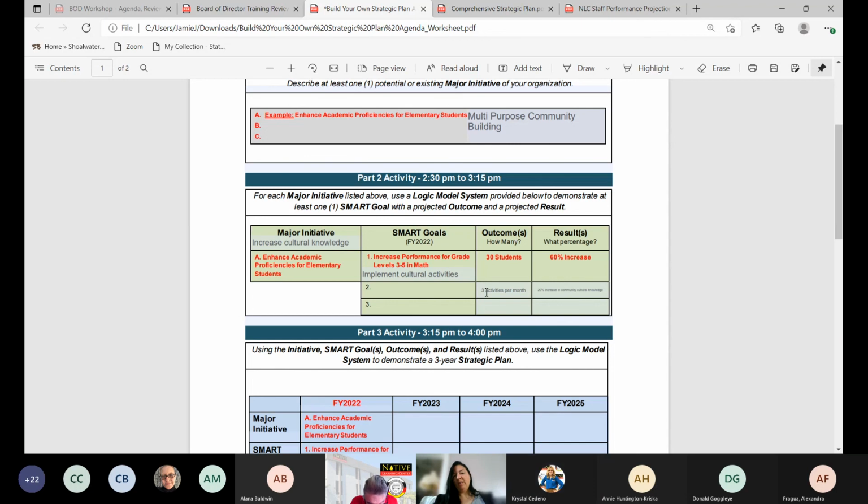And the outcome was how many we'd like to do, at least 3 per month. And we assumed that there was some kind of survey that was done, and that's why the multi-purpose community building was built, and why we implemented the cultural knowledge activities. And you can't see it very well here, but it says 20% increase in community cultural knowledge.